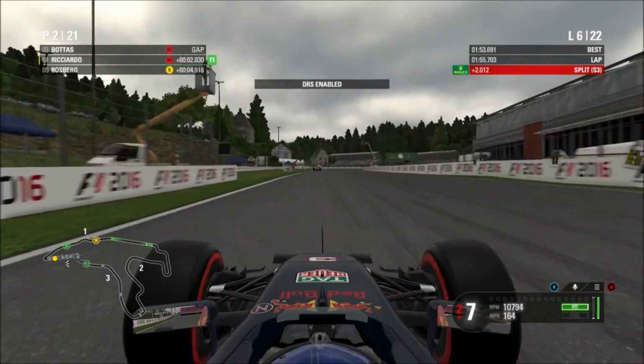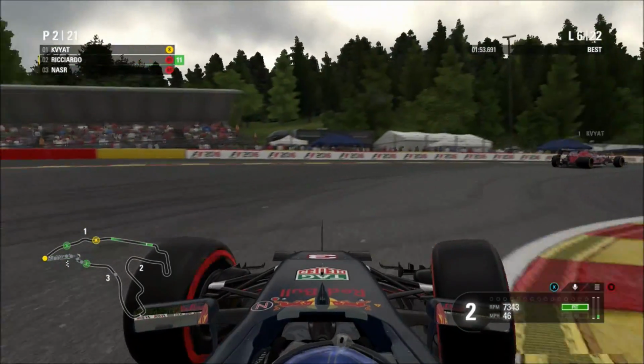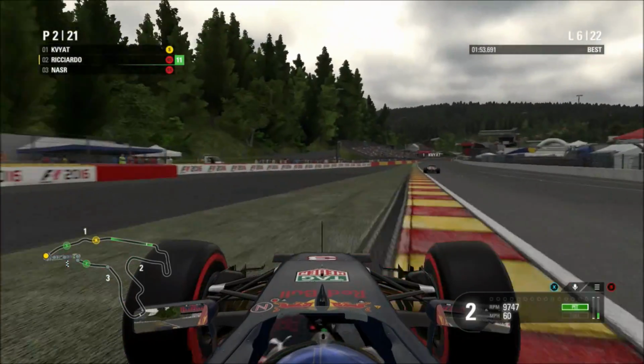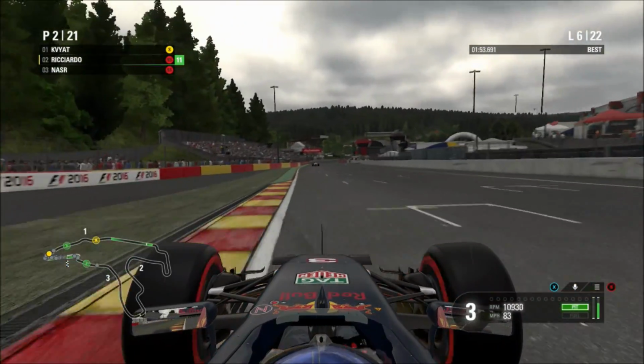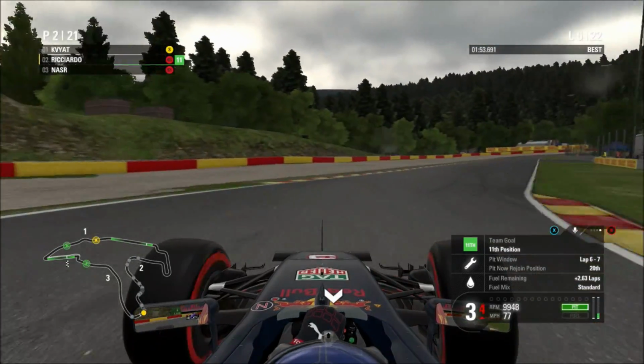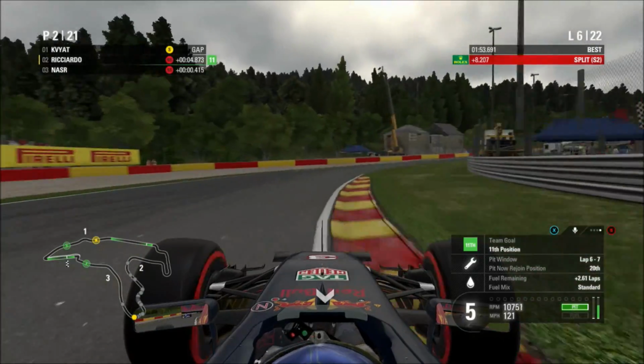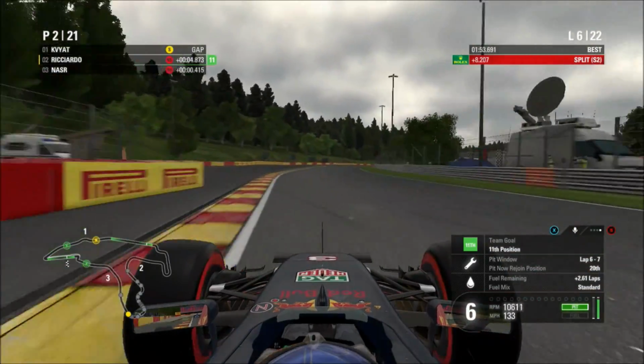DRS has now been enabled, so all the other cars going on to another set of dry tyres, whatever strategy they've gone for. So we're up to P2. We do struggle a little bit through turn 1 there, but we're up to P2. And by this point it's starting to rain, and it's very tricky indeed. Kvyat started to get away, and unbelievably we're getting closed down by Felipe Nasr.